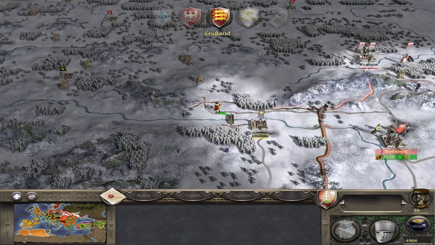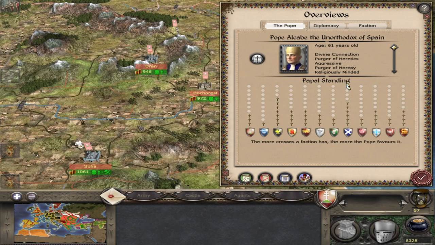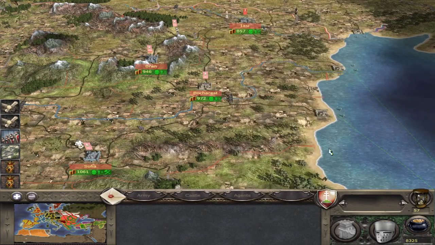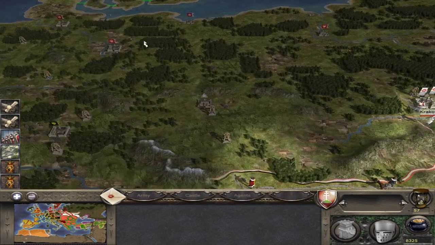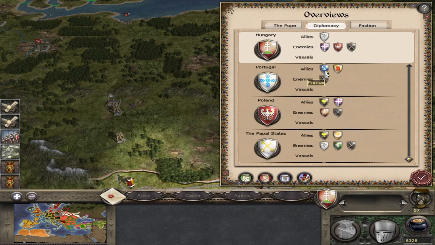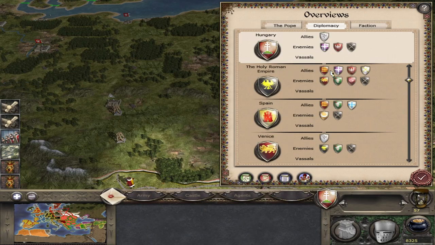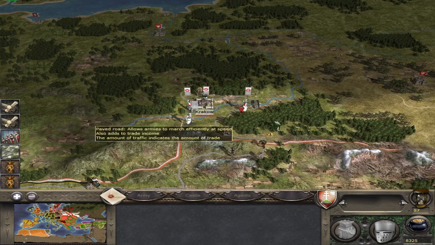That's interesting. Now, the Poles were excommunicated, if I remember correctly. They were. Yeah, they're excommunicated. Excommunicado. So perhaps the other factions are starting to attack them. What is their diplomacy at the moment? They're allies with the Holy Roman Empire and the Byzantines, but they are enemies with us. Okay, so the Danes or the Russians have still yet to attack them.